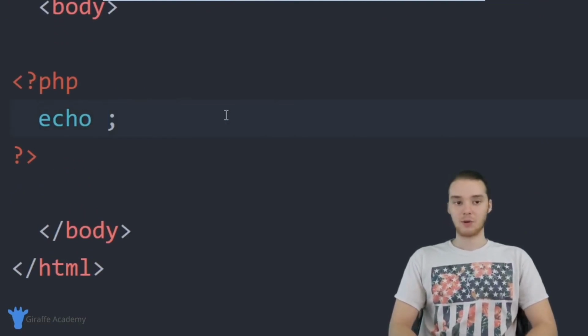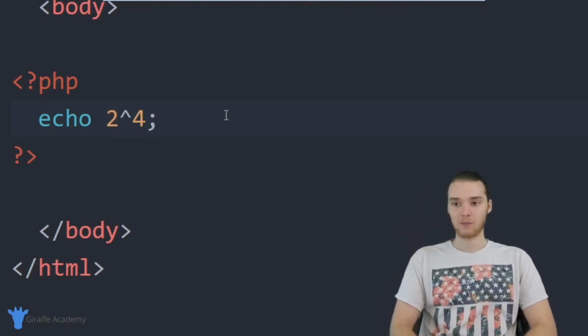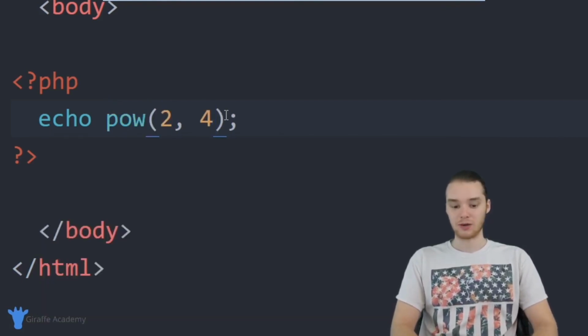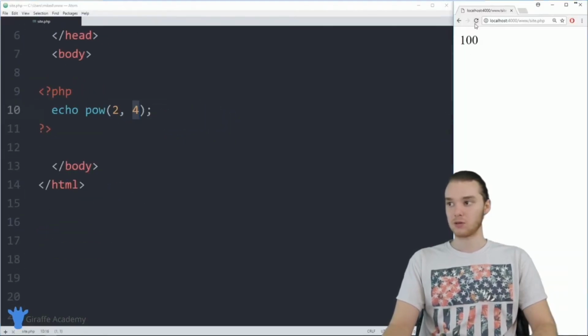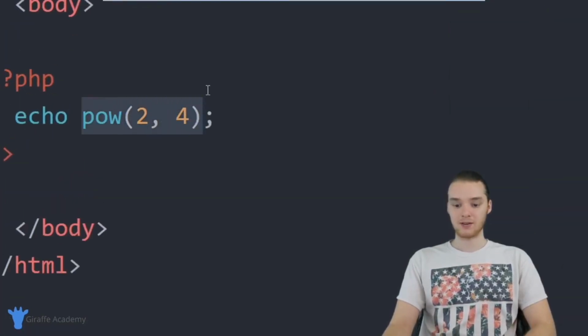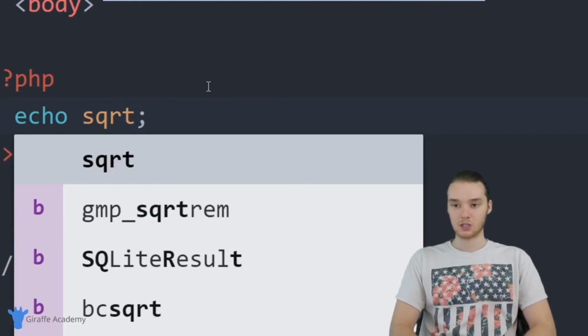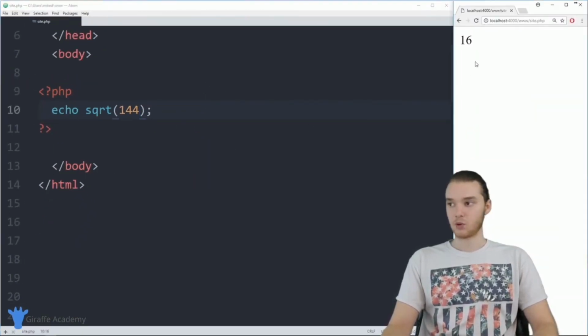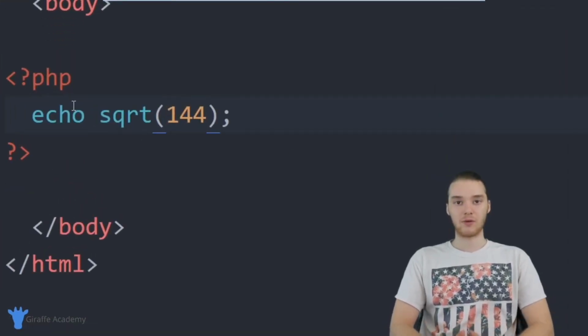You can also do a bunch of other math operations. So for example, let's say we wanted to take a number to a power, like 2 raised to the 4th power. We could say POW, and in here I could just pass in a 2 and a 4. And now this is going to give us 2 raised to the 4th power. So over here we get 16. We could also do kind of the opposite. Instead of taking a number to a power, I could say square root, so SQRT. And then in here I could pass a number, like if I passed 144, now we're going to get 12 back. And you can see over here we do. So that's an easy way to get a square root of a number.